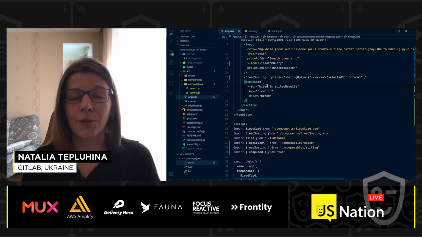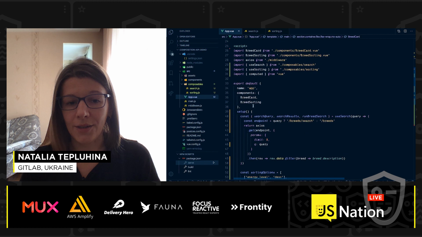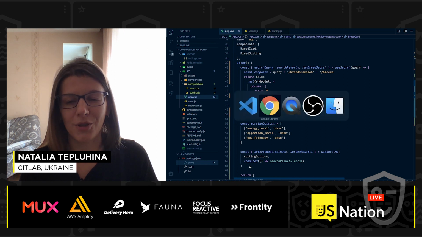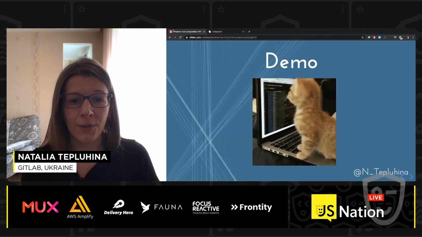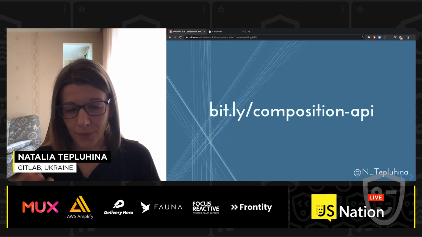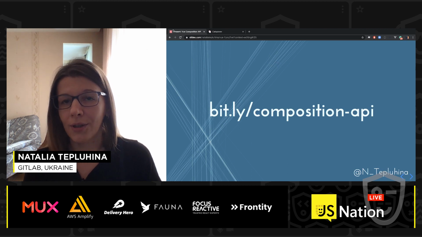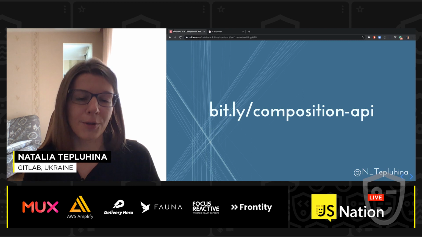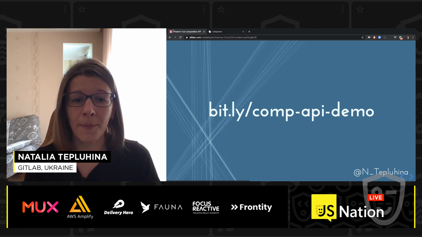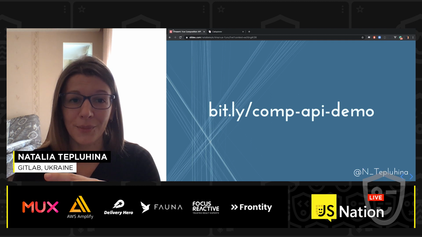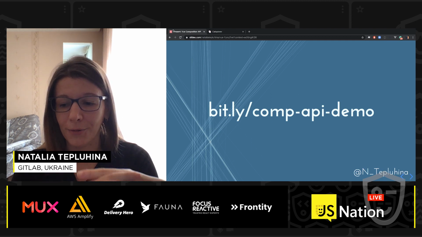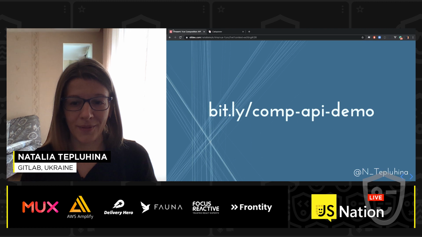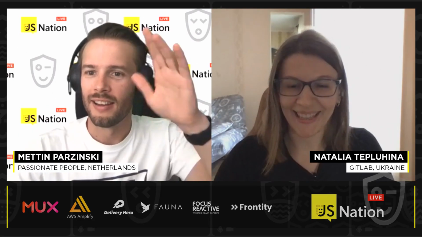So basically, we just learned we can use composition API independently, either in the whole component or in combination with the good old options API as well. If you want to learn a bit more about the composition API, please follow this link or just Google for composition API RFC. There is the fullest source of information about the composition API so far. And I also created this small repository you can play with. Please target Vue 3 branches. There is a branch with a starting code and with a finished code as well. And thank you.